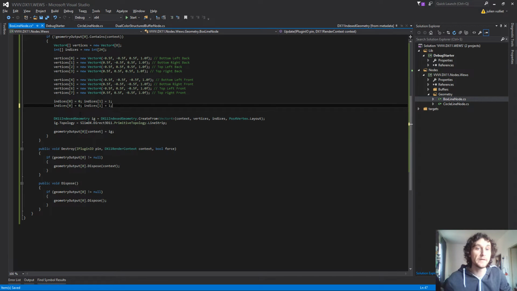So we bottom left, bottom right, we need to connect bottom left to top left.